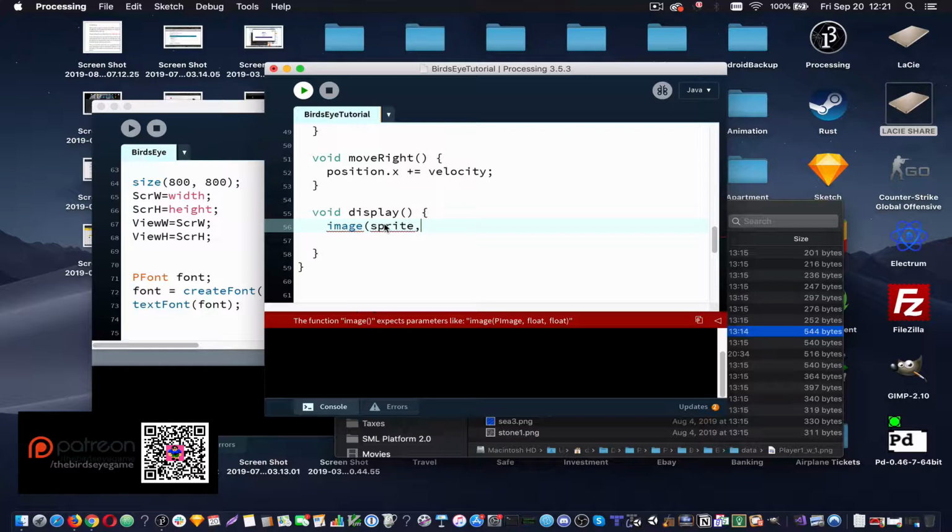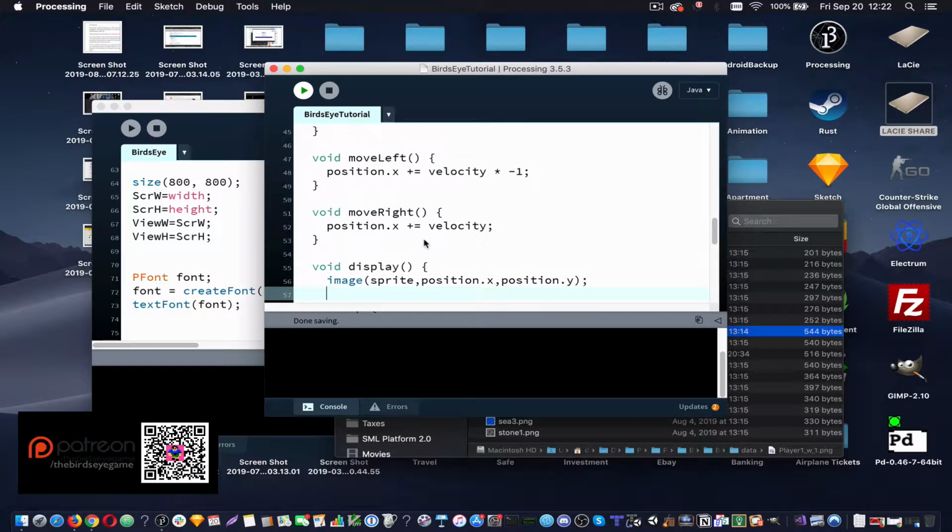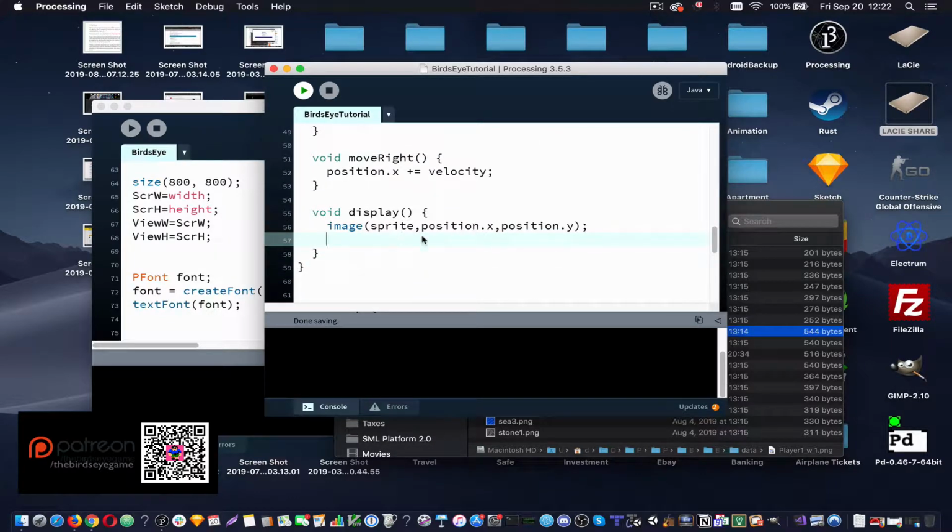And then we want to make sure it displays at the position that we want. So it's going to need an x and y coordinate. So position.x, position.y. Okay, so that should allow us to display the player wherever the player's position is.